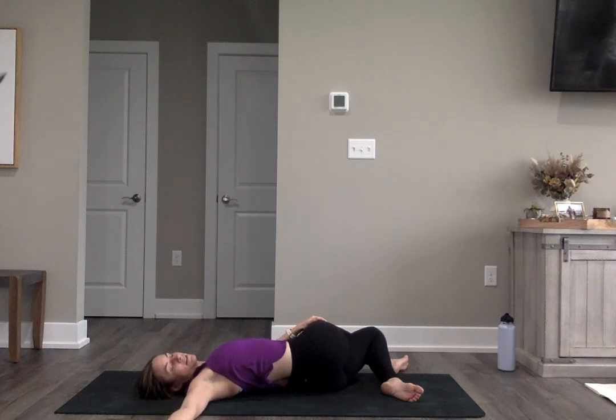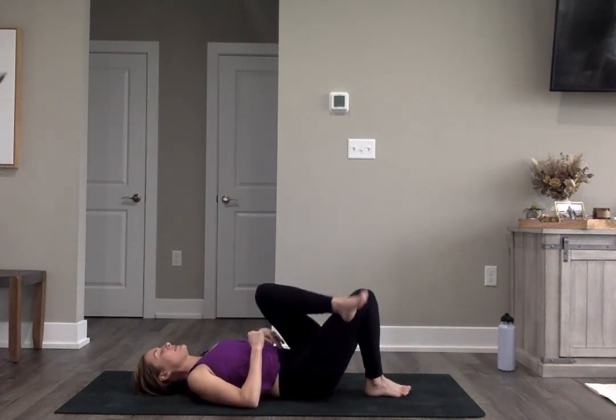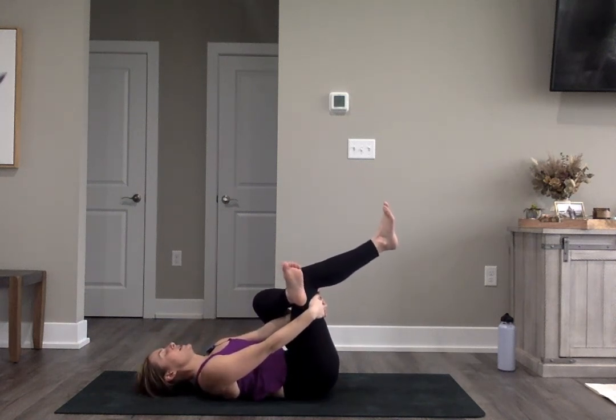Creating space in the spine and space in the outer right hip. Breath in. And breath out. We'll unwind. Come back through center, plant both feet down. Figure 4, other side, left ankle over the right knee. Maybe grabbing the thigh or the shin to kind of get a little bit deeper into that stretch. Right knee draws towards your chest. Left knee presses away from the left shoulder.